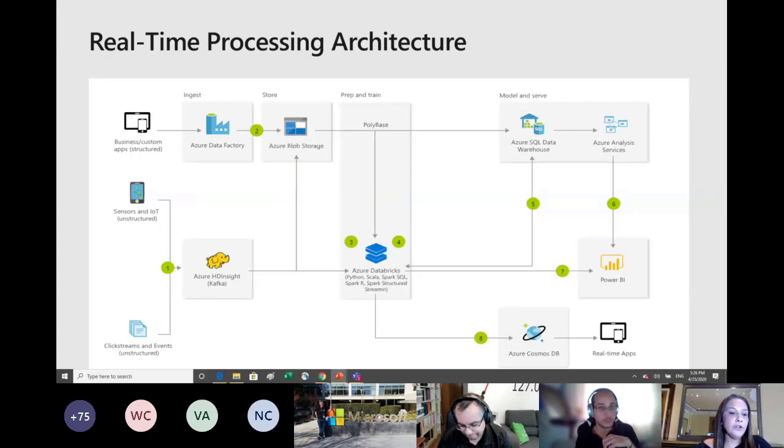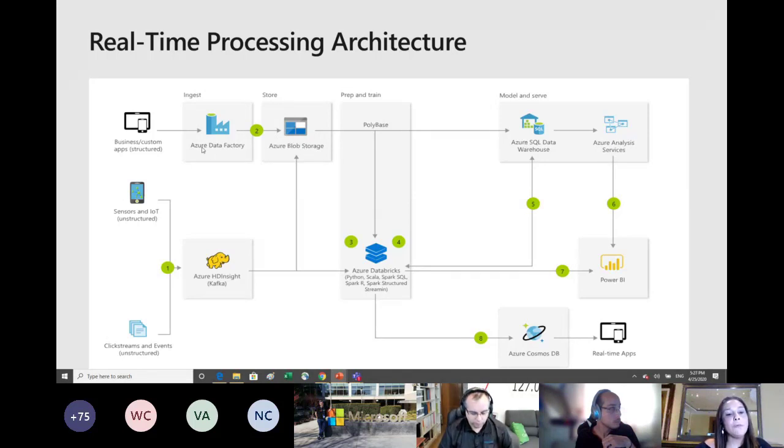Here I have another kind of architecture that we can explore. Basically, what we have here is some data coming in using Azure Data Factory. Some of you already know Azure Data Factory, have already heard about it, or are already working with it. Azure Data Factory helps us do the ETL, so all this extract, transform, and load of the data. And we can bring all this data to an Azure Blob Storage, for example, or to Azure Databricks, or to SQL Data Warehouse to store all this data.